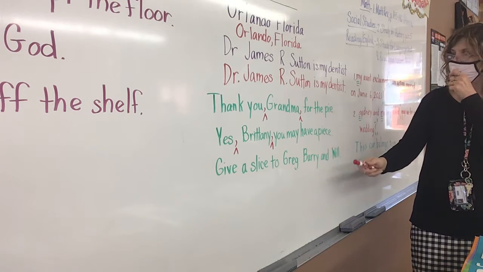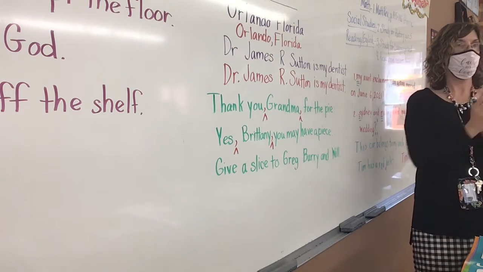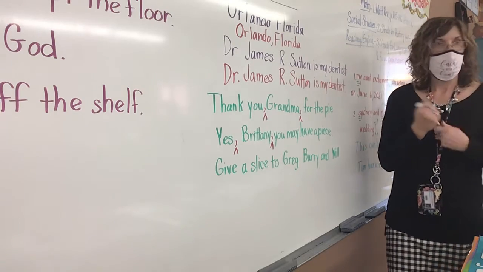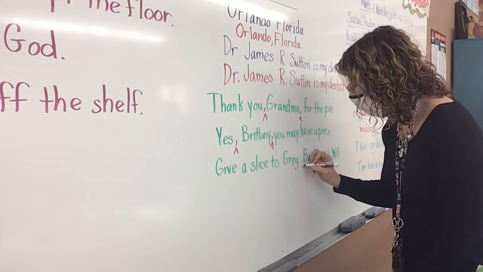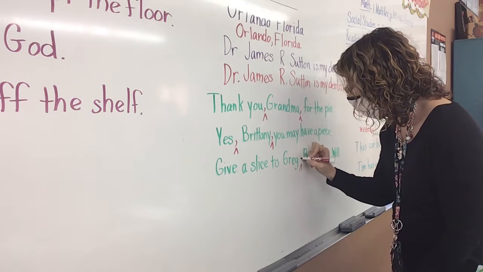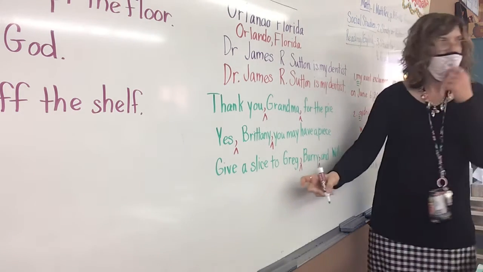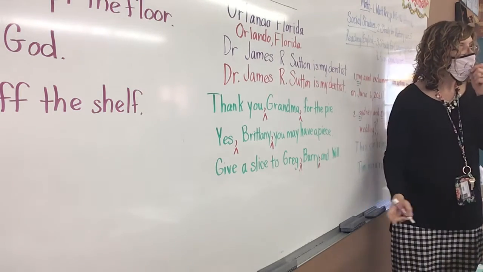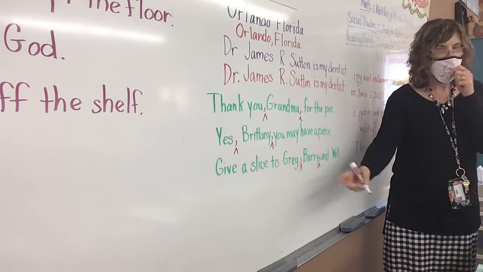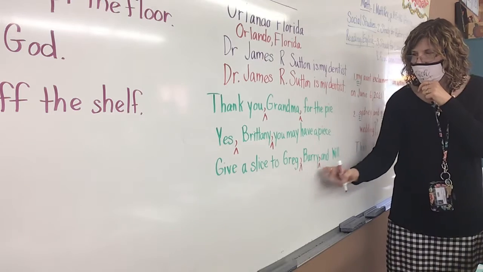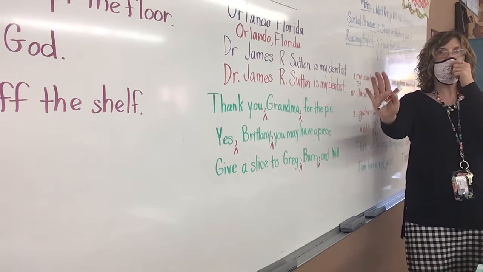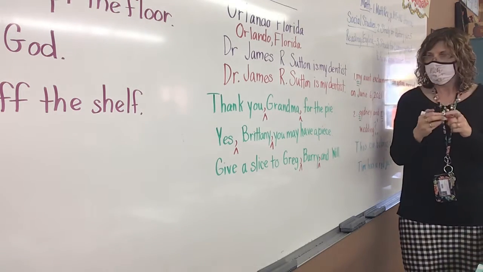Give a slice to Greg, Barry, and Will. Adam, put a comma after Greg. Can you tell me why? Because words in a series. Very good. And after Barry, very good, and then stop because of the word and. This one is words in a series, right, Micah? Words in a series, Greg, comma, Barry, comma, there's the word and, so you stop putting the commas.